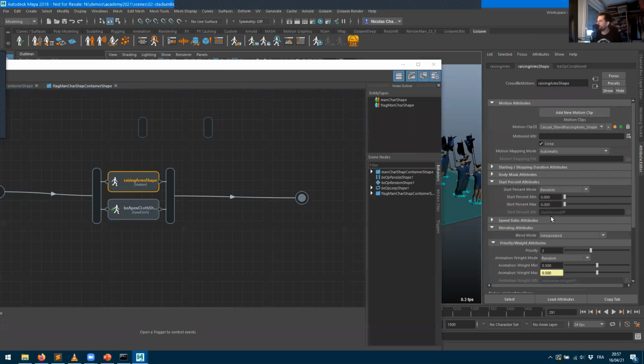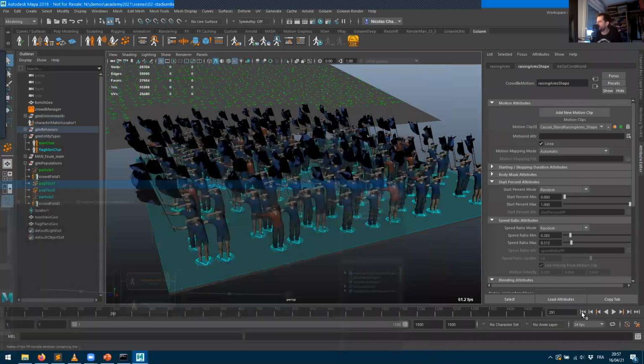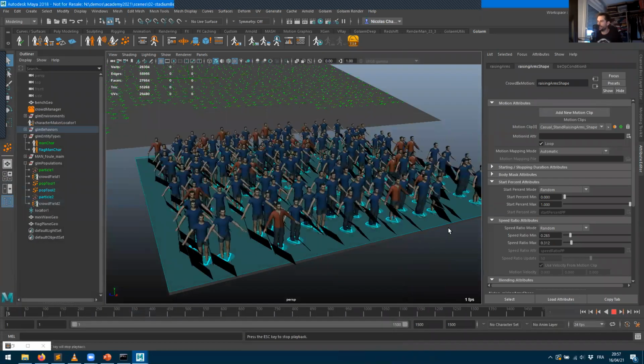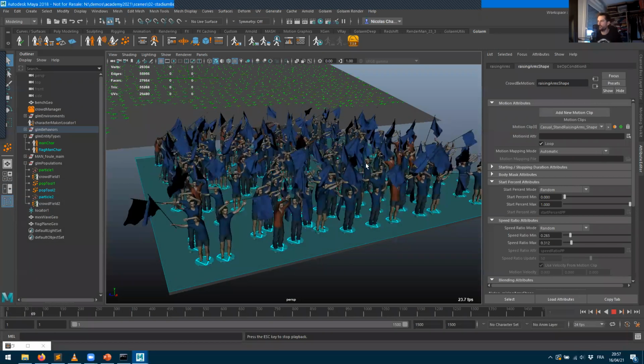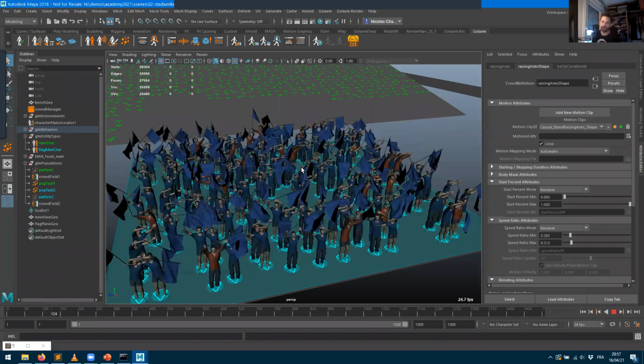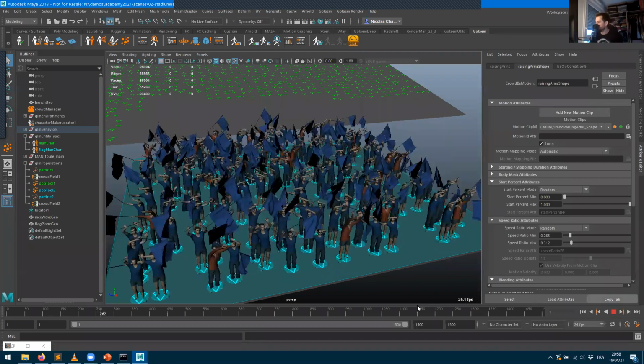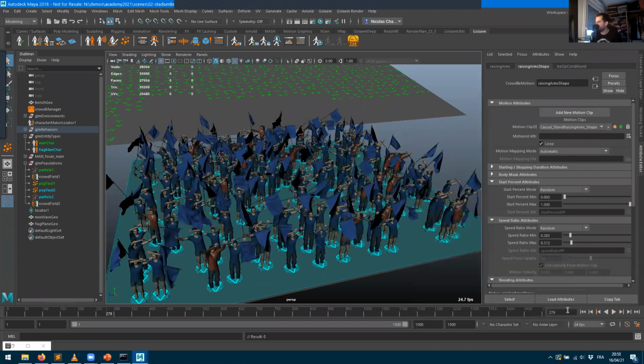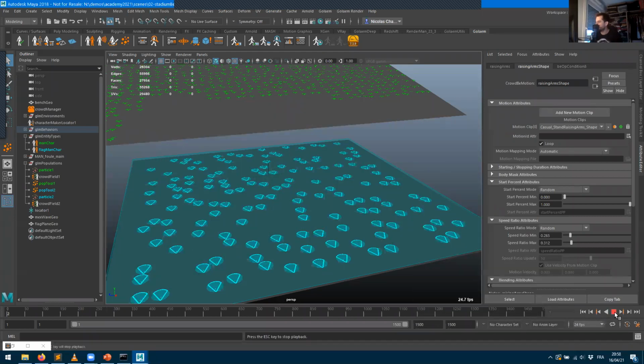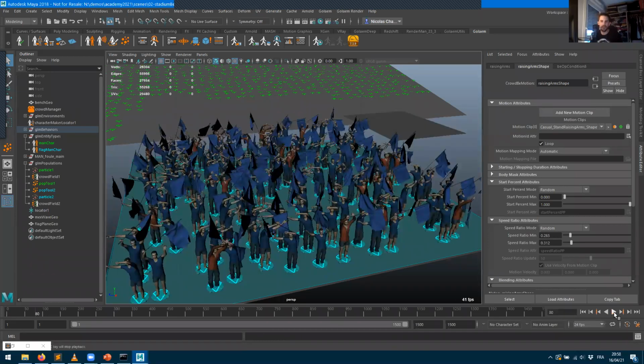So you guys already know how to do this. Change the start frame, go into the speed ratio, and here I probably slow it down way more than what I should, but I don't have any other animations. Yay, that's better. And I have a more accurate, realistic flag simulation. The thing is, I had to relaunch the simulation to see what was going on, but that runs at 41 FPS on my computer, 110 characters with cloth running at 41 FPS. I'm not sure you can get this with Vellum.